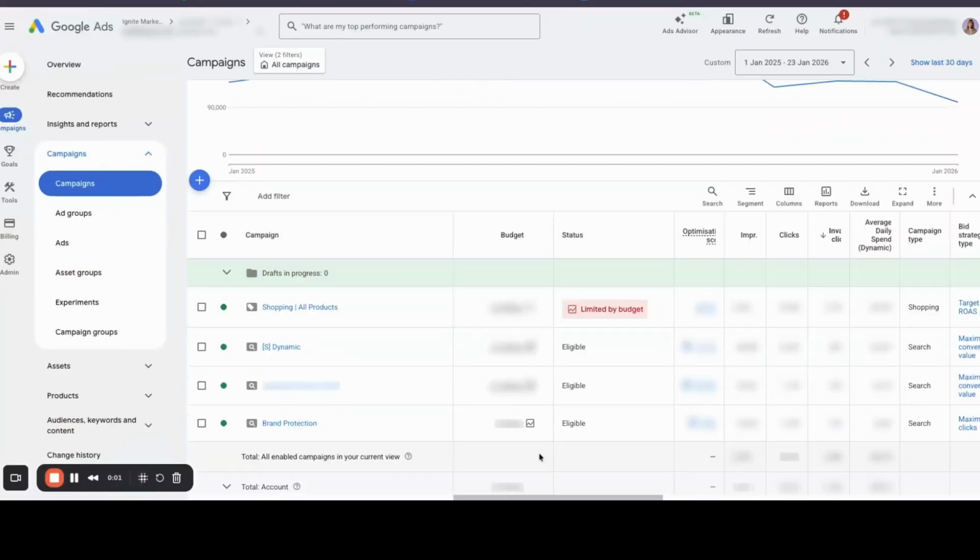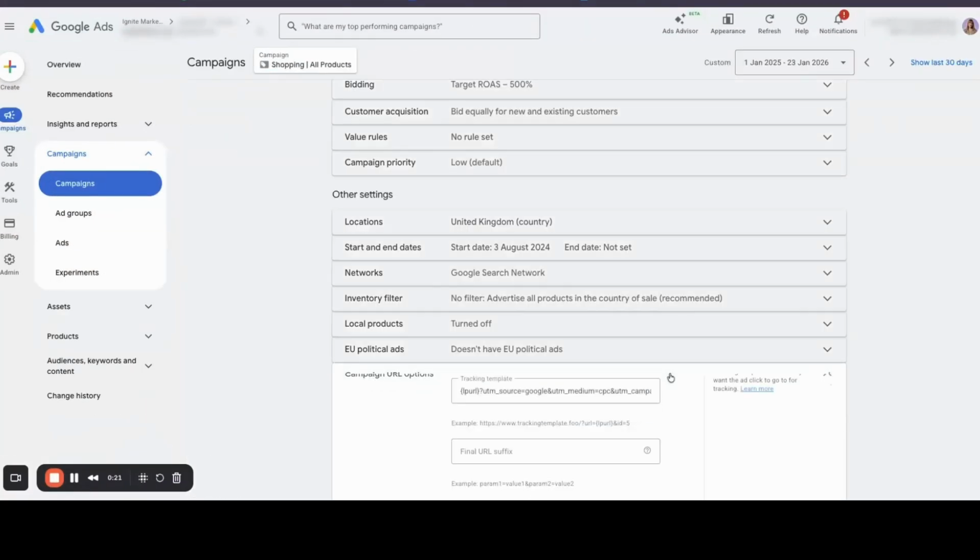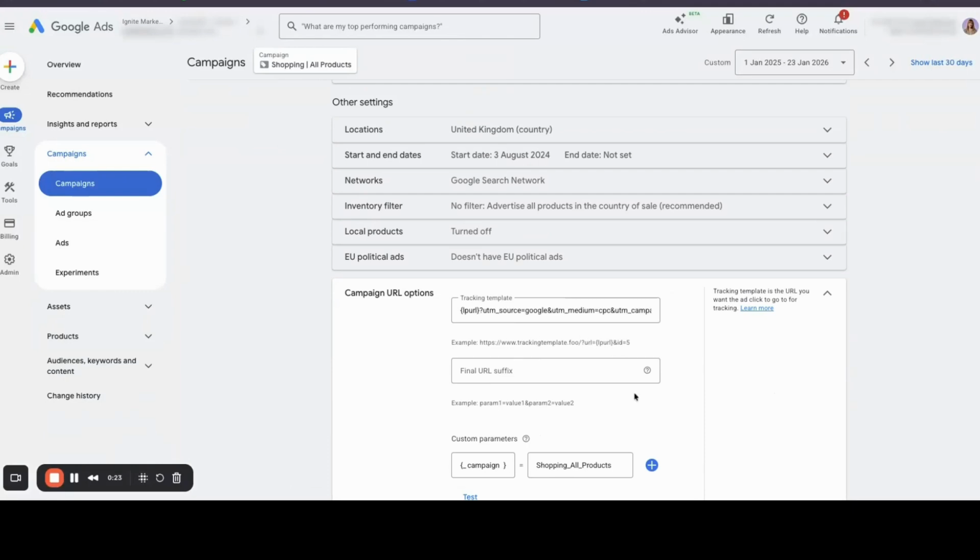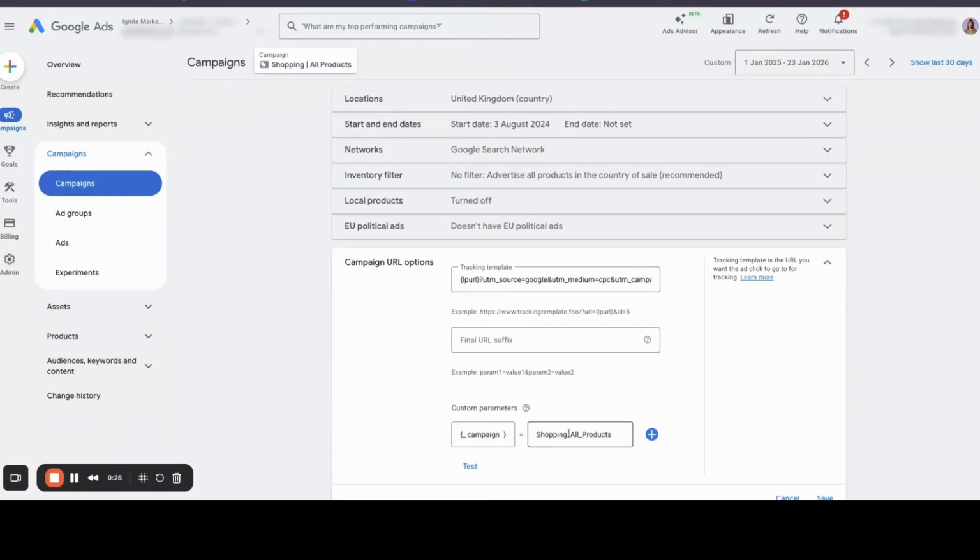This system enforces a consistent template for every eligible campaign. UTM source is Google, UTM medium is CPC, and UTM campaign uses the dynamic campaign name. UTM ID uses the campaign ID. So the campaign name stays up to date, and the ID gives you a stable anchor for reporting. So let's check live. You go to your Google Ads account, click on a campaign, then campaign URL options, and see if you have a tracking template at campaign level.